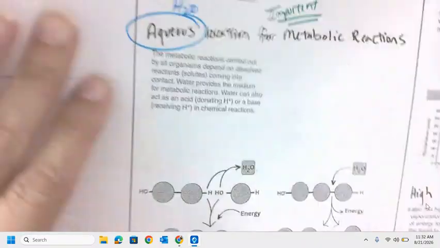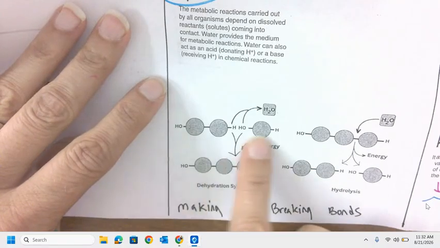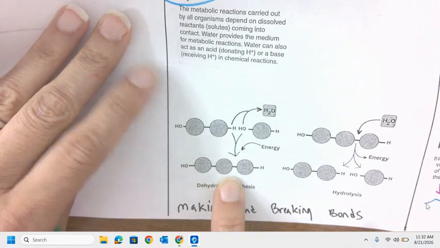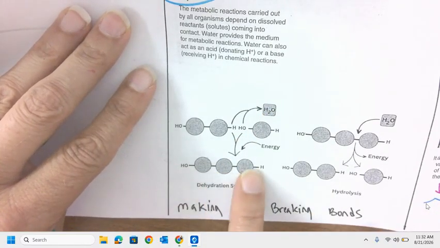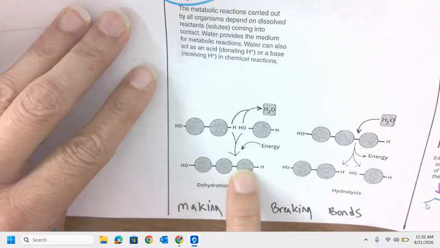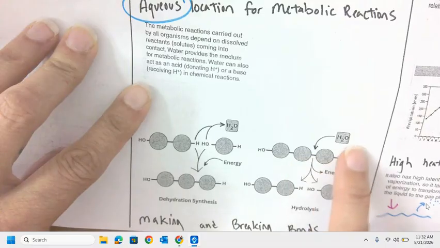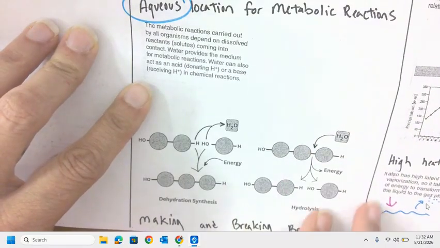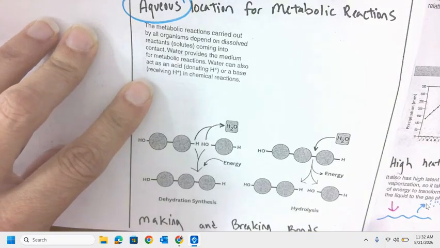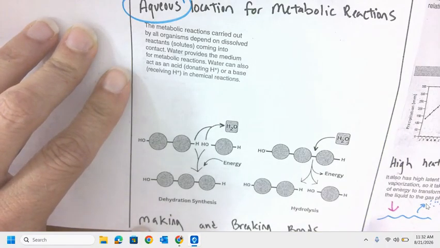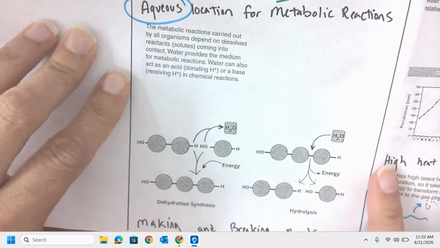So for example, if you want to make a bond, like let's say these are amino acids and you want to make a protein, water can be removed through dehydration synthesis to form a covalent bond to make a protein. Let's say you ate food and you want to digest something. Well, let's say this is a big sugar. Water can be added to break the bond for hydrolysis, to break things apart. So in biology, we always talk about chemical reactions happening in aqueous solutions or water. So it's important to make or break chemical bonds.